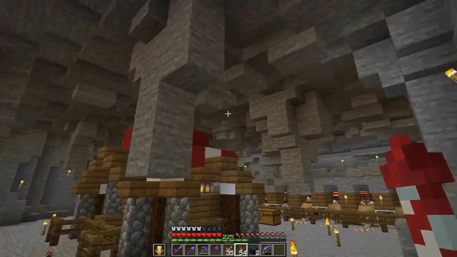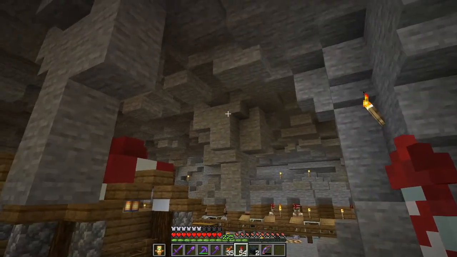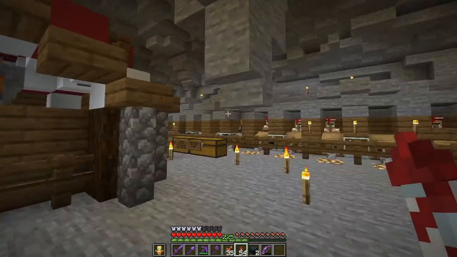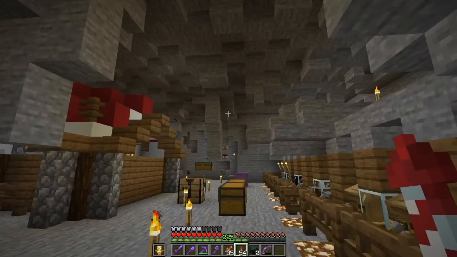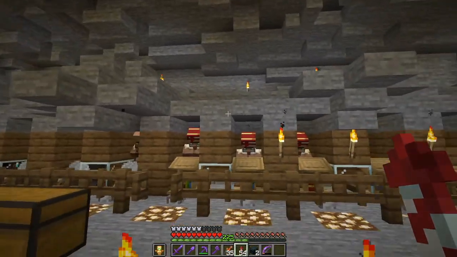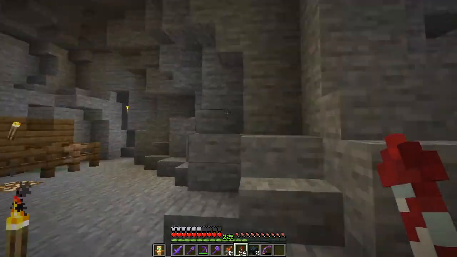And here's the cave. So I terraformed this. It's not completely done. I might add some cobblestone here and there. But I really like how it looks. There's a bit of stalactites hanging from the ceiling. And all of the walls have some nice curvature to them. And then the villager trading hall over here also looks really nice with the slabs above them.